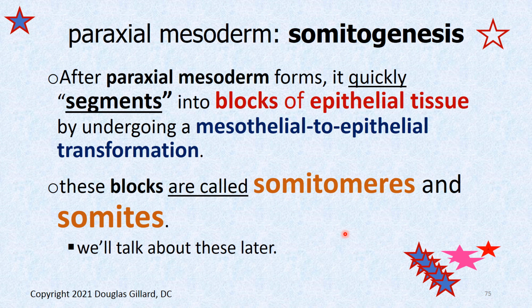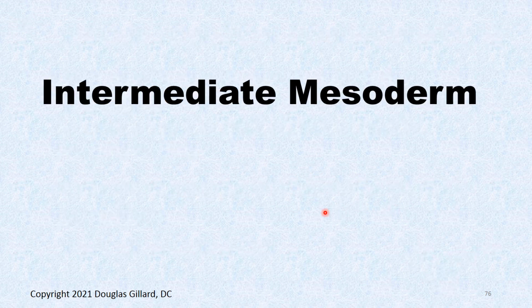So, mitogenesis. After the paraxial mesoderm forms, and this is what we're going to talk more about next week, it quickly clumps into blocks. In order to clump, CAMs have to develop, and it has to go back into epithelial. So it goes through a mesenchymal to epithelial transformation, and they get clumping. We can see these, even with a powerful microscope, and those are called somites or somitomeres, depending on which region. We'll get into them next.